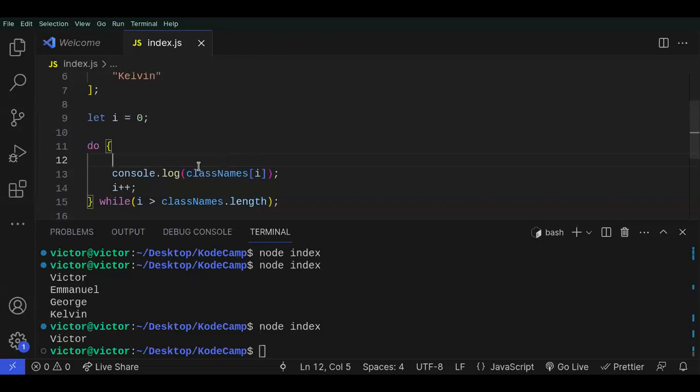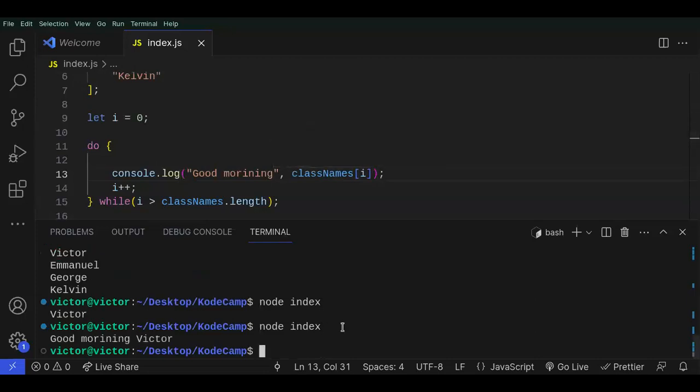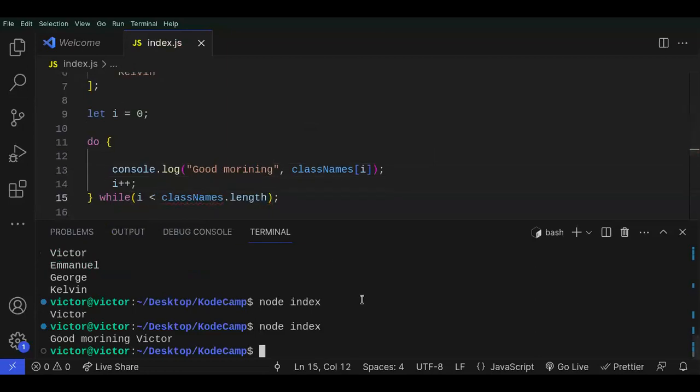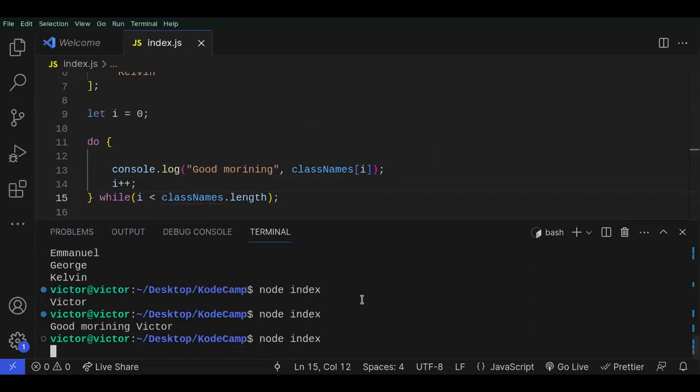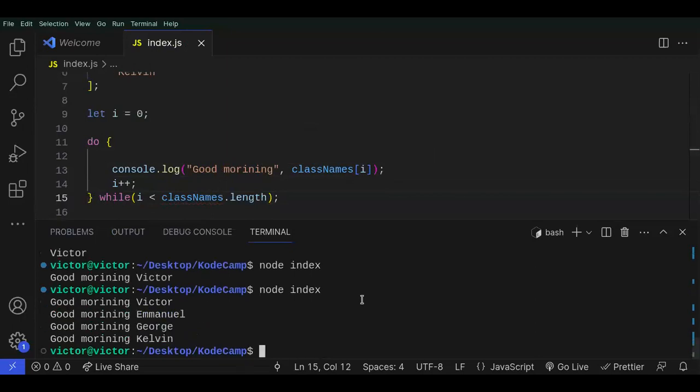So I would say, good morning, Victor, because this is false. But at least greet the first person alone. But then if we change that to a less than and we run it again, it greets everybody.